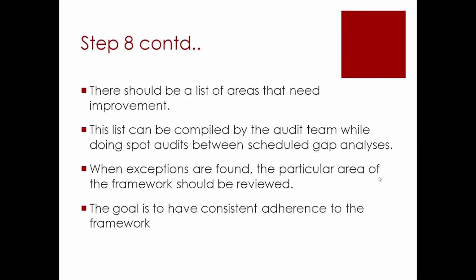There should be a list of areas that need improvement, that means priority wise you can do that. The list can be compiled by the audit team while doing the spot audits between the scheduled gap analysis. So, I mean who will compile the list? Obviously, there may be a question that I cannot do this, I will not do this because I have other works, all these things will crop up. So, the list can be compiled by the audit team.